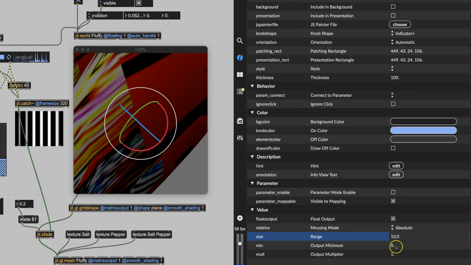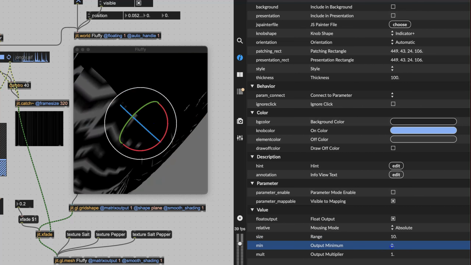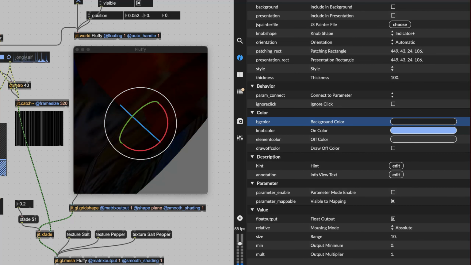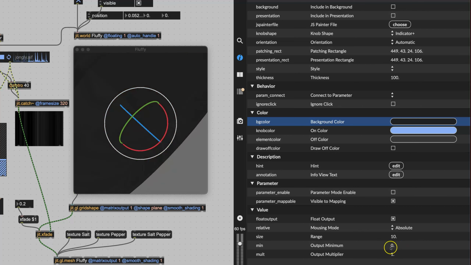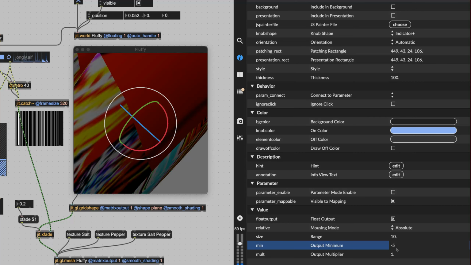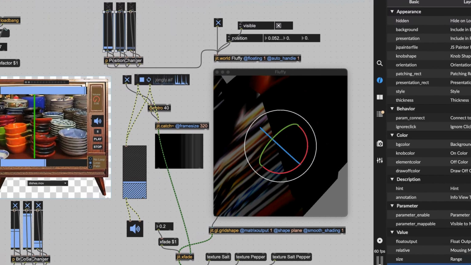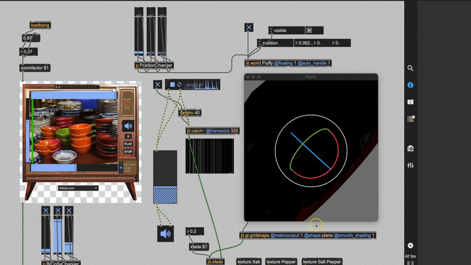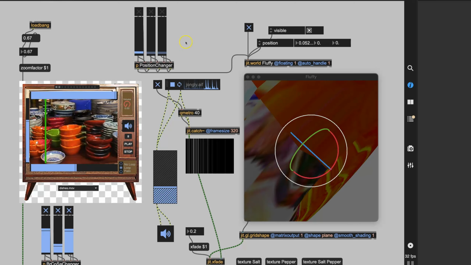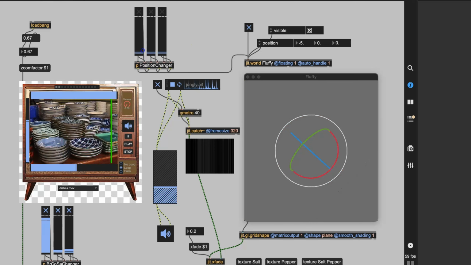And then the output minimum is going to be negative 5.0 for these two. Oops, I didn't double click on it well enough. Negative 5.0. And that should mean that we can now go to both sides.